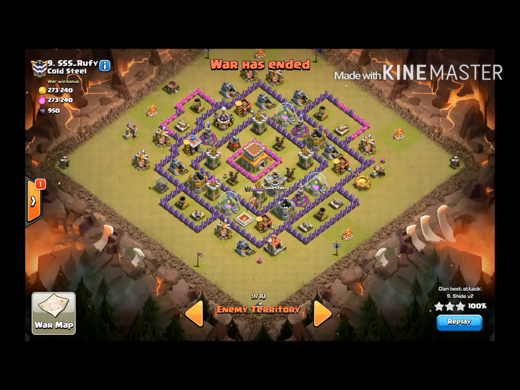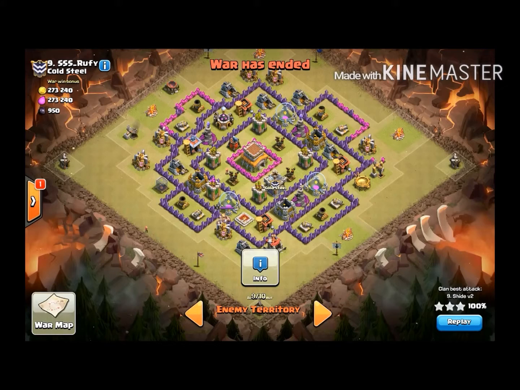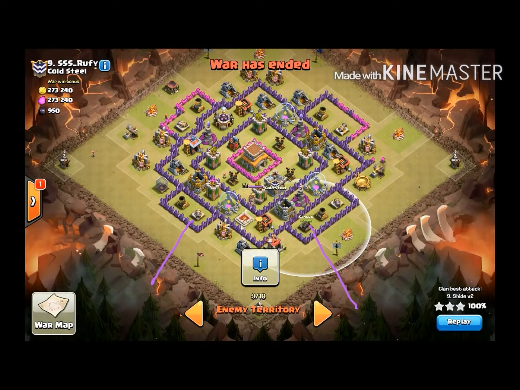Yeah. And what Shy's going to do, basically, is send a hog around this mortar. He's going to pull the CC, take the CC down here to this builder hut, and kill him with his kill squad, right? Mm-hmm. And then where is he going to send his two lines? He's going to send them on these two cannons right here.